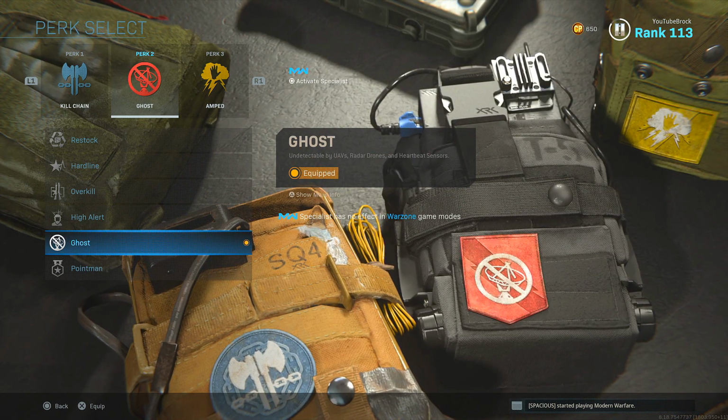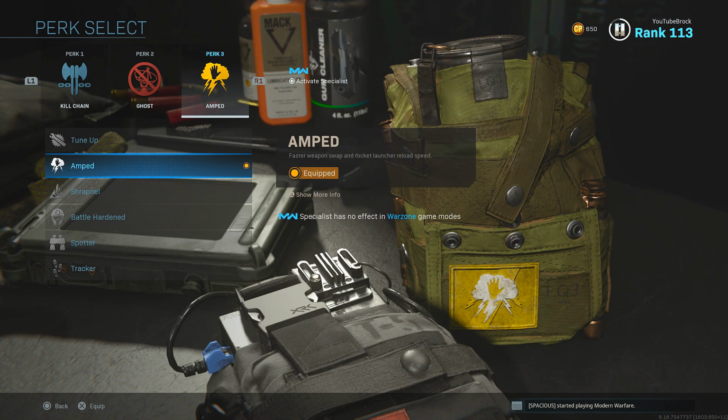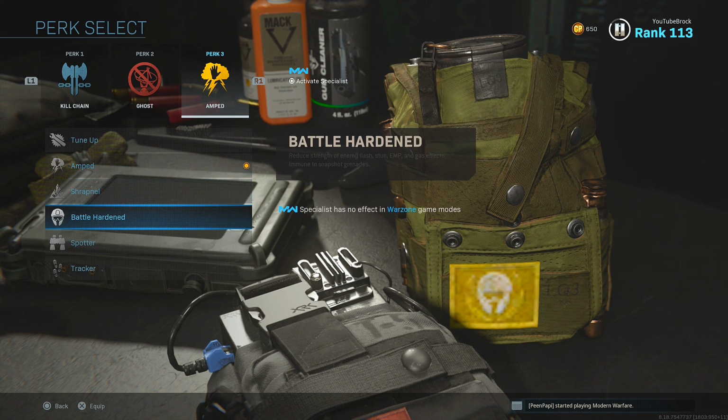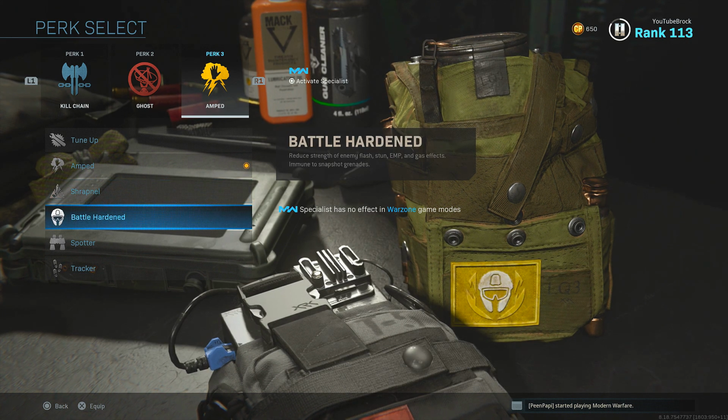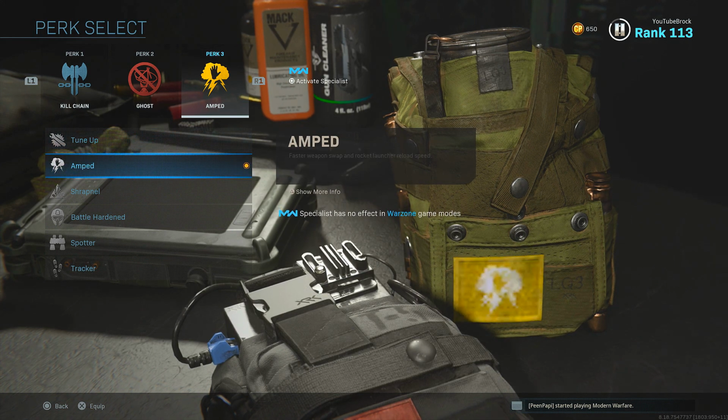Ghost. Amped then too, to switch between your guns really quickly. Honestly, for perk 3, guys, I wouldn't run anything, maybe battle hardened. I probably wouldn't even run that. I think it's either these two.